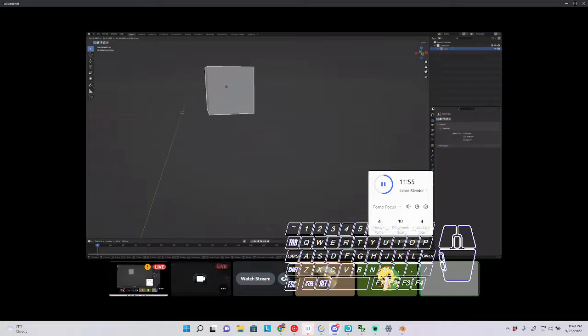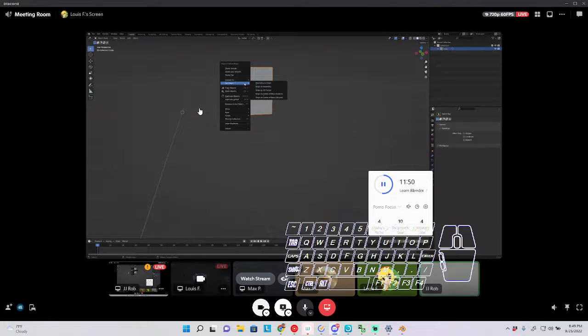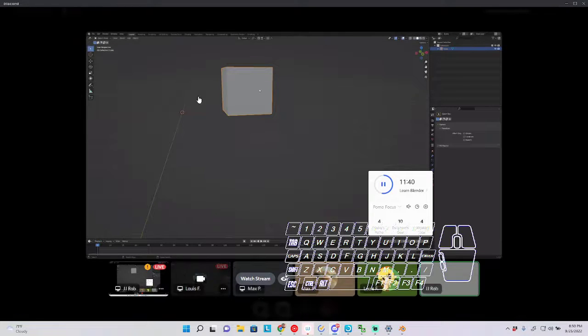Right click on the box. Oh, and then see in that menu, set origin to 3D cursor. Okay, now it's going to... Although you did need to change it back, but I just wanted to show you how to change the cursor. Just go ahead and undo that real quick.